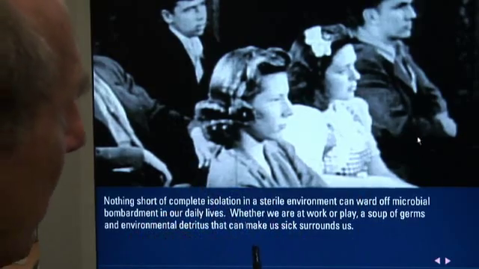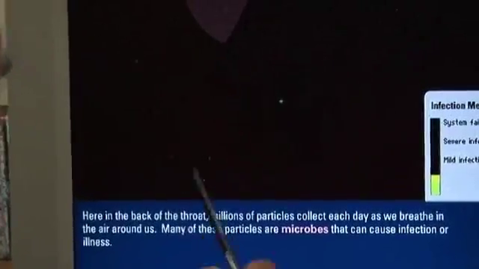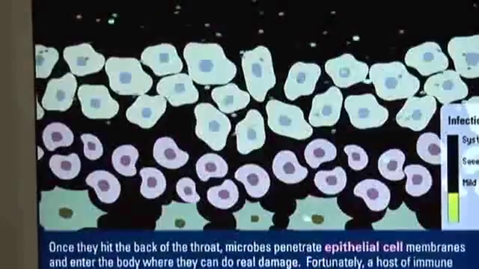This animation shows you some of the important functions of the immune system and how dendritic cells function in the immune response. Here are a group of people watching a movie. And one of the members of the audience coughs or sneezes. This liberates a lot of microorganisms from the throat into the environment. And the individuals in the audience are then exposed to these infections or microbial agents.